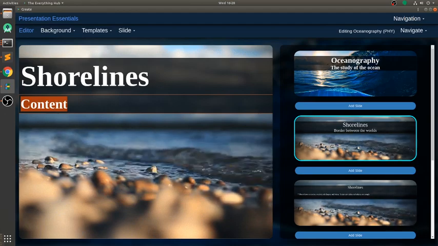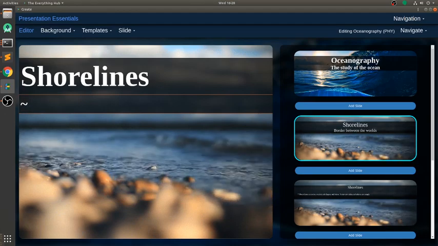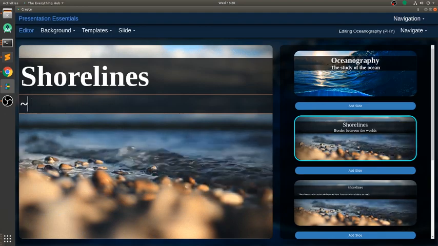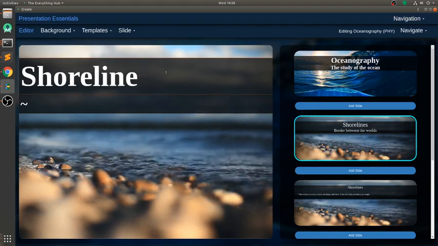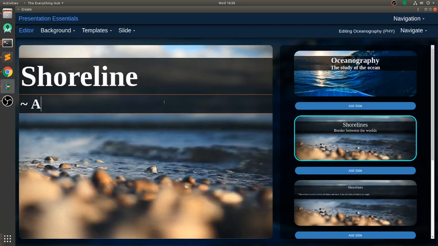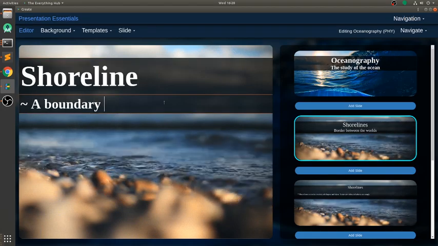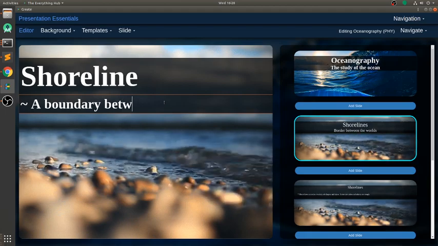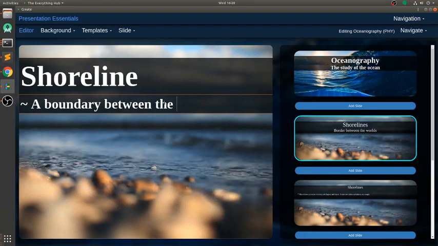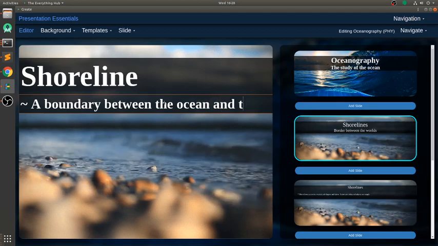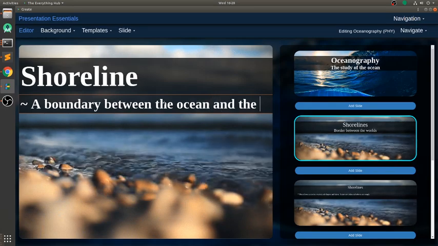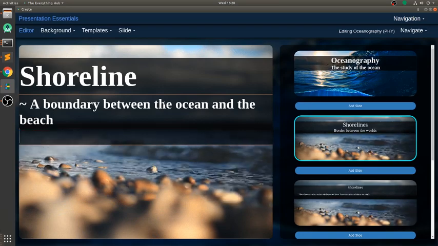And now we're going to define what a shoreline is. It is the boundary. We'll do shoreline. It's going to be a boundary between the ocean and beach. We'll just call it a beach. Okay.